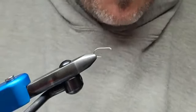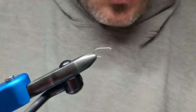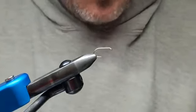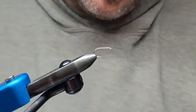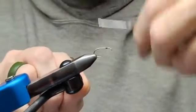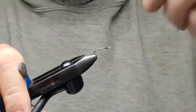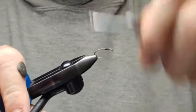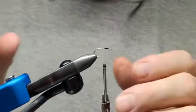Tomorrow, tune in. We'll be showing off quill wings on Facebook Live. I was going to see what kind of interest we had, but I was thinking about doing that on Thursday, doing just a simple slip wing setup, so that way we can kind of give everyone an idea, since we are doing the wings. Yeah, so probably Thursday, depending on how it all works out. Yeah, I'll probably do that for sure.